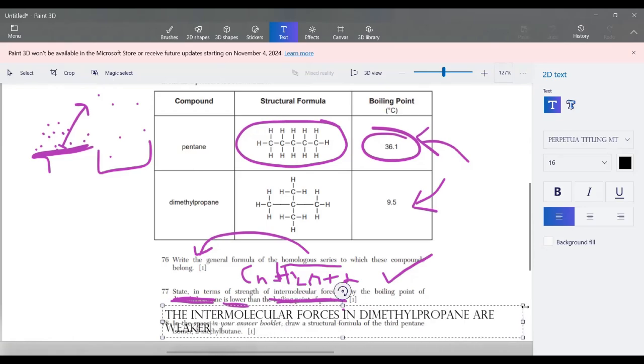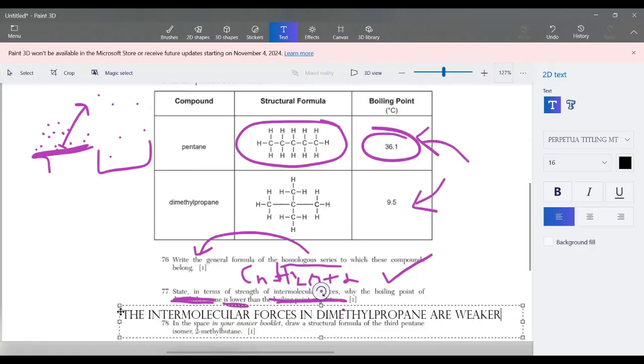But I don't want to not say which compound I'm talking about, because you want to make sure that you've really addressed what they asked you about. They asked you why is the boiling point lower in this compound. So you want to make sure that you say that, but you want to work on being as concise as you possibly can be. All right, last but not least, we're going to draw this isomer.